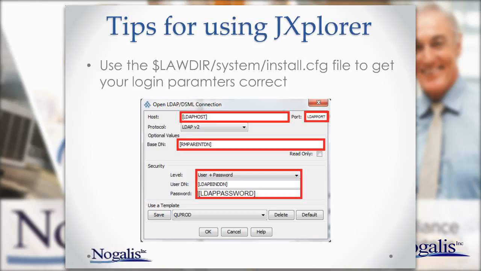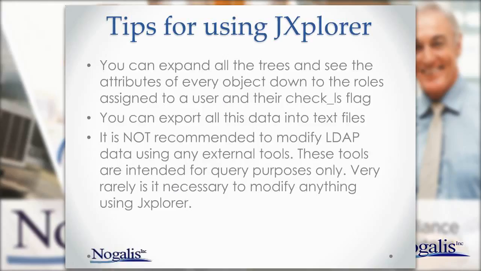If you don't use that file, it may be a little difficult for you because some of these things are not trivial and they're not obvious. Like your username, you might think that's just a simple username, but it isn't. It's actually the user DN, and you need to grab that really verbatim from that install.cfg file unless you know it by heart. So it's easy for some of you because we've got 7% experts, but for those beginners, trust me, this screenshot will save you hours if you're trying to use JXplorer.